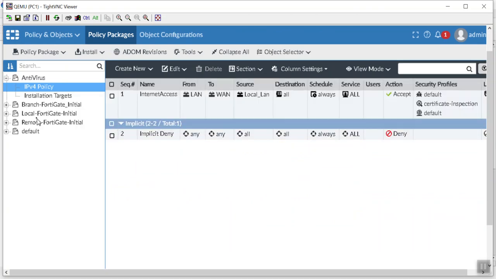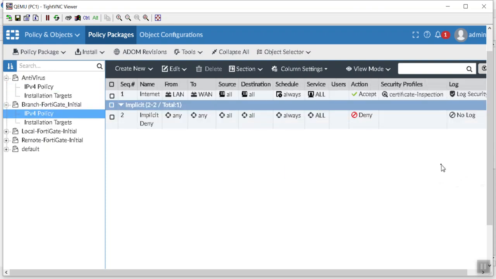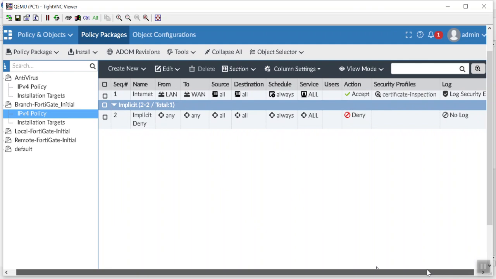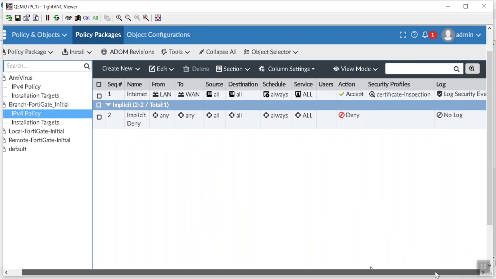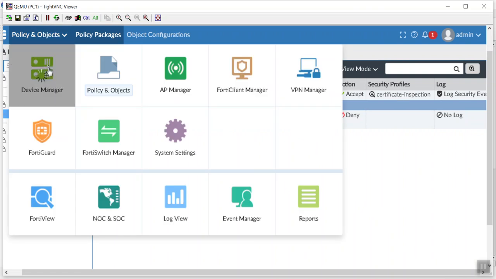So here it is. Here's the branch office. All right, and it looks like they are just using a stateful firewall, allow all to allow all. That's fun. Anyways, so it's close, but not too close. So we'll go ahead and we'll fix that. In fact, why don't we just do that right now? So like I said, this is just a review. So from what we've already done, let's start with the device manager side of things.